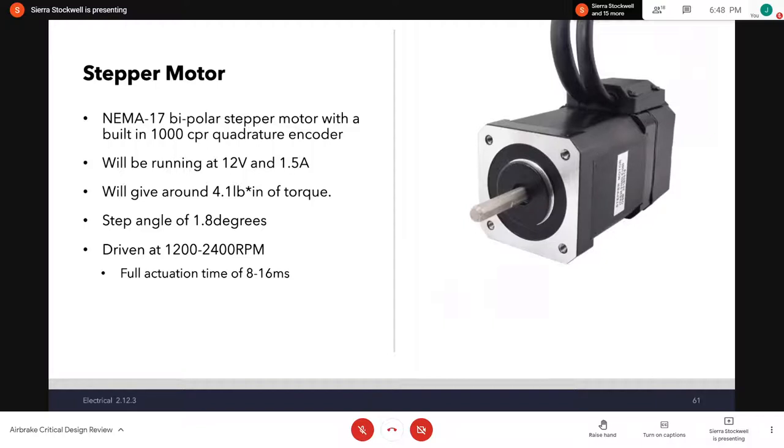This will be running at 12 volts and 1.5 amps, and this should give roughly about 4.1 pound inches of torque. The stepper motor has a stepping degree of 1.8 degrees, and we'll be driving this around 1200 to 2400 RPM. This will give us a full actuation time from basically close to open of 8 to 16 milliseconds.